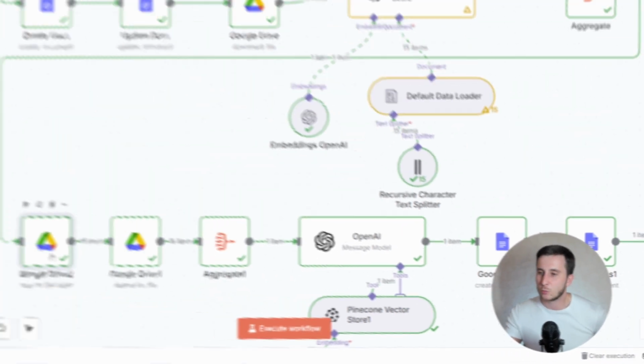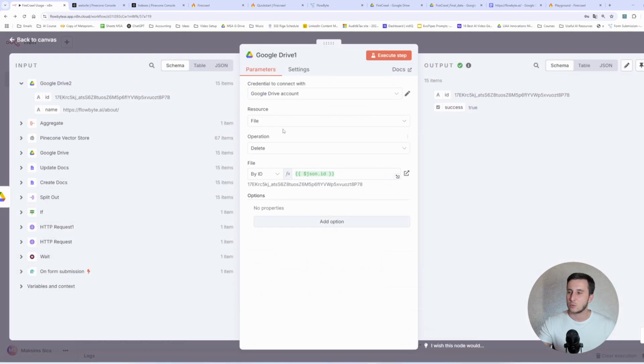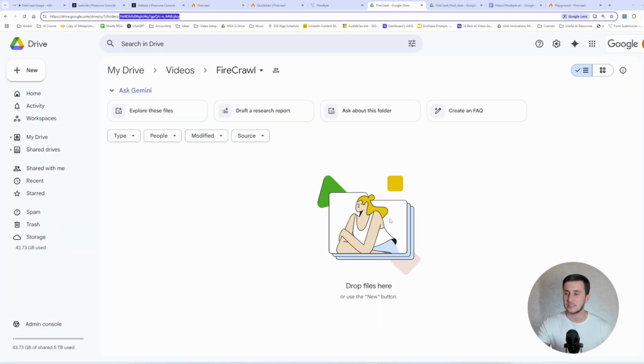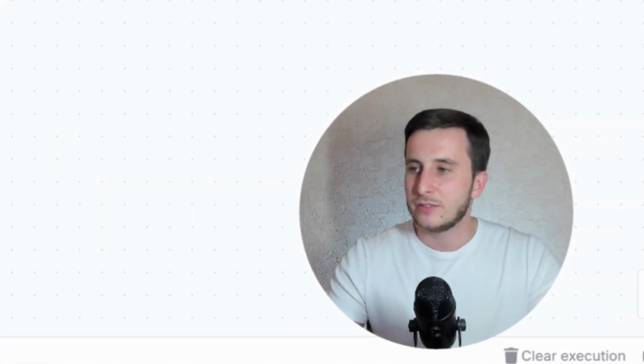That's why here we retrieve all the files in the specific folder. And as you can see here, we got the 15 files. Then on this one, we're deleting all the files. So we're passing the ID and the files are deleted. And if I go to this page, as you can see, it's exactly the folder. It's completely empty just because all the files have been deleted. Again, we have deleted 15 files, so 15 operations are passing to the next node. So we have to use another aggregate module, so we don't need that. And then we have an OpenAI model.